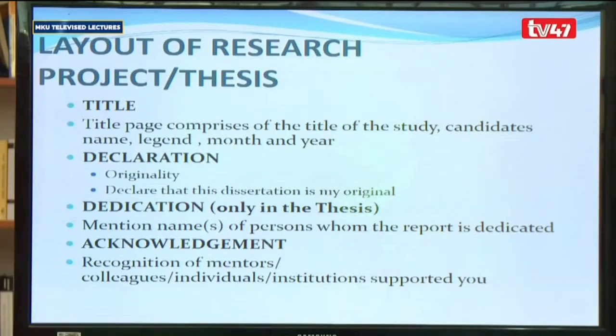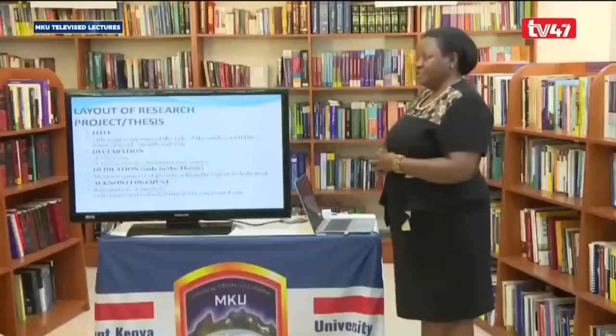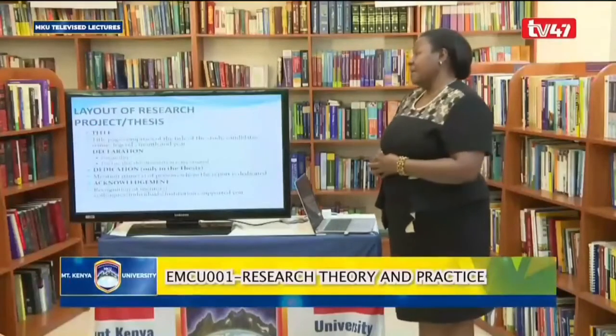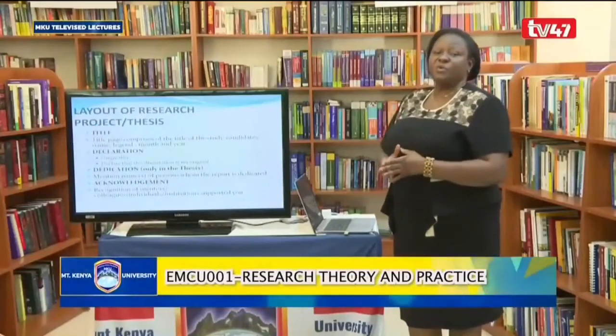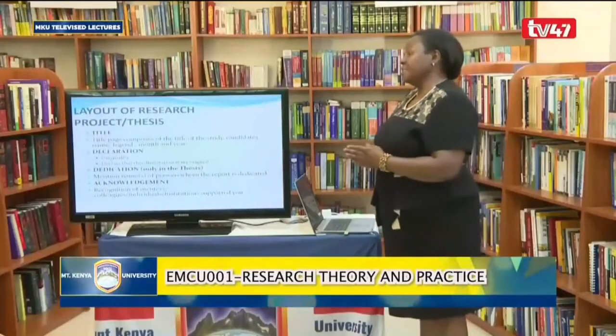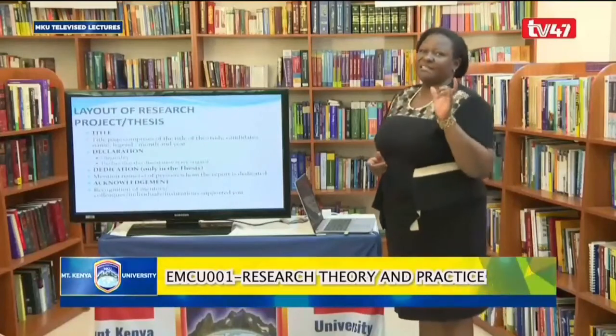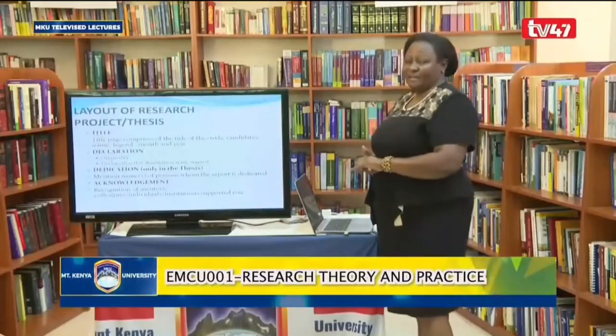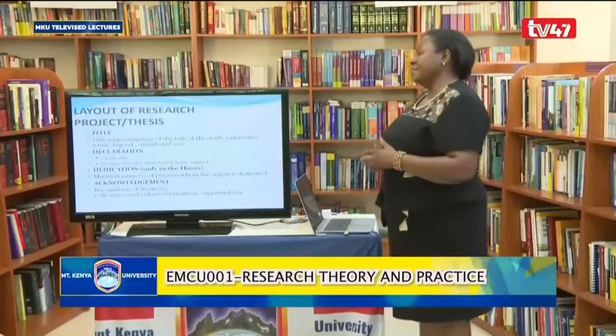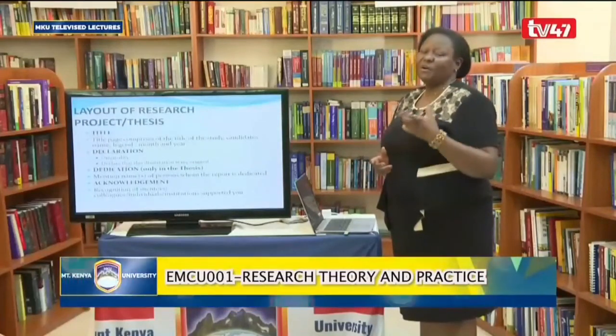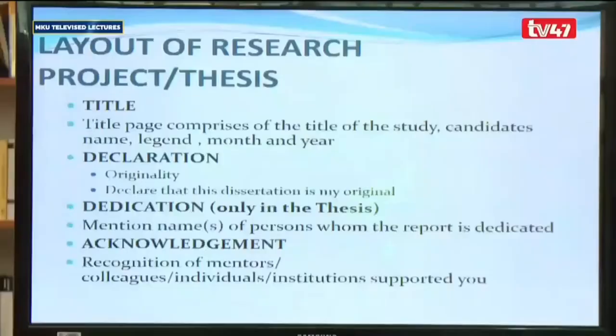Then secondly, we have the declaration page. In the declaration page, the individual, the writer, is indicating the originality of the work and declares that the dissertation is his original work. In the declaration page, the supervisor also has to acknowledge that the work has been done by the student under his supervision.